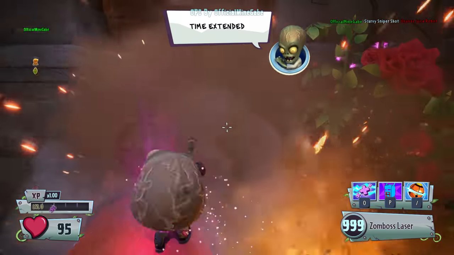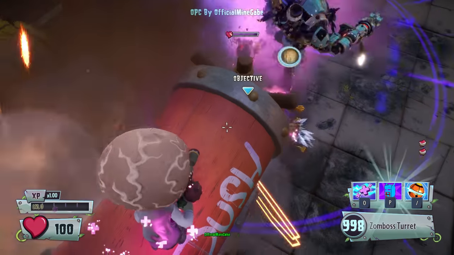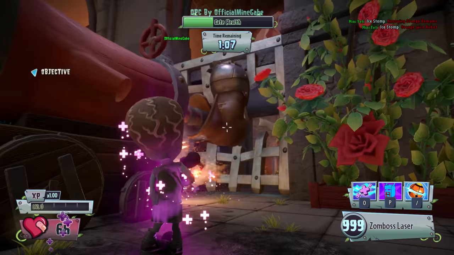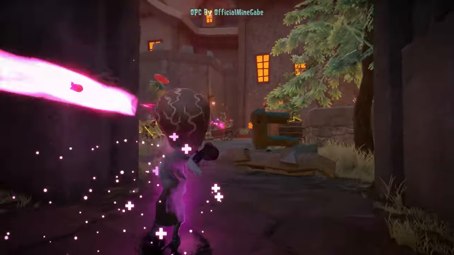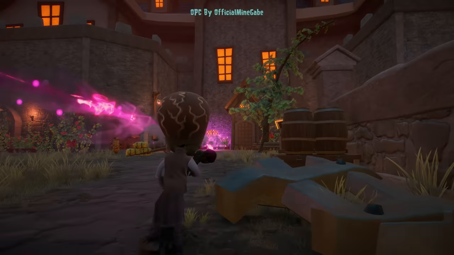Now I need to be on top of this, Zomboss. Hang on. Can I put them on here? Oh, yeah, I can. Come on. Oh, look. It moves. Come on. Yes, I'm in. We're coming.